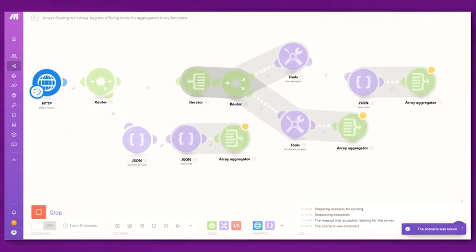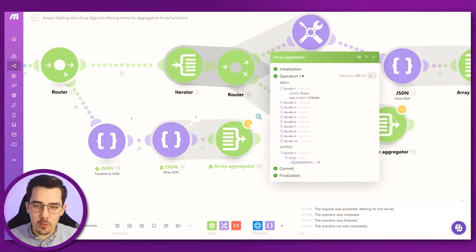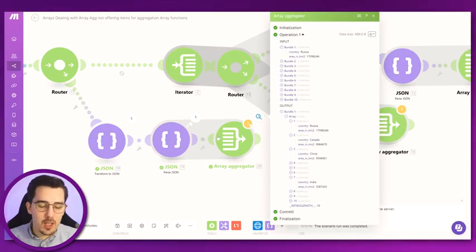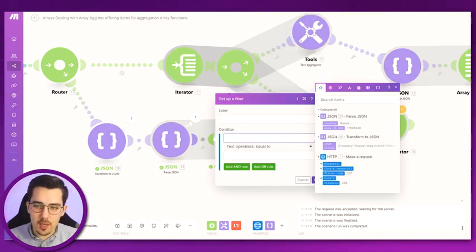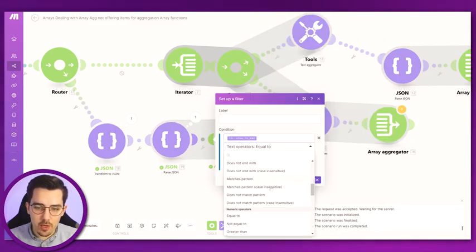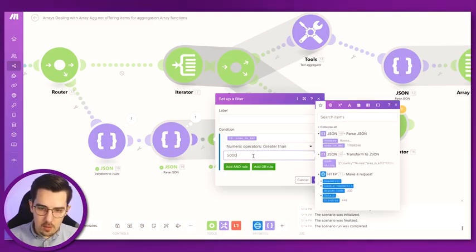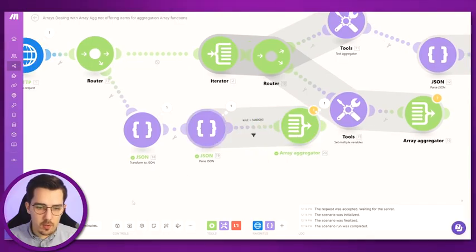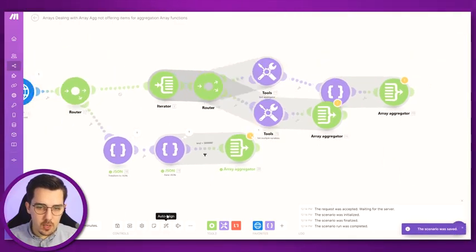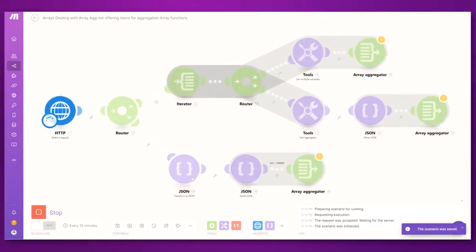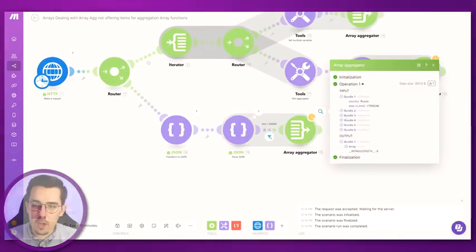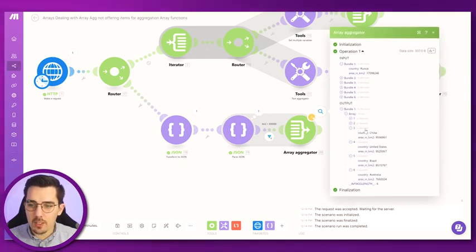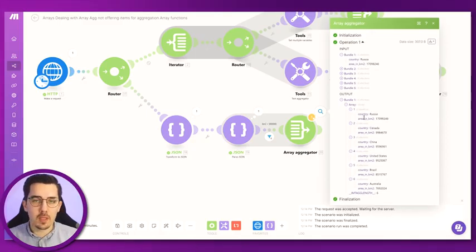So let's run it one more time and see the output. And here we go. So we have this whole array aggregator, put it back together in here. And we can also use that one to filter and say, okay, if square kilometers is greater than 5 million, then we want to get these countries. And only then. Let me organize that a little bit. And run this once. And the output will look like this. We only have 6 elements left of the area in square kilometers greater than 5 million.